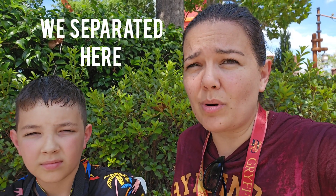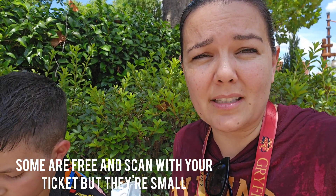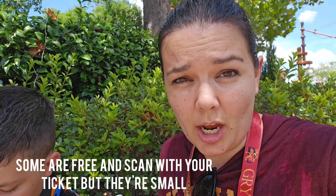We've gone the fanny pack route. The locker system — here's my next tip: if you're wanting to get a locker, whether it's here or at the Harry Potter area, you 100% need cash on hand or a card on hand. You cannot use tap-and-pay. You cannot use Universal Pay. We didn't bring either because we set up Universal Pay on our phones, and now we haven't been able to get lockers all day long.